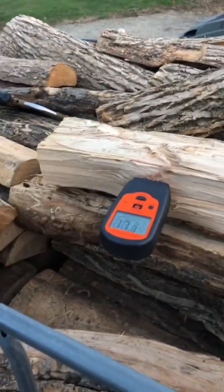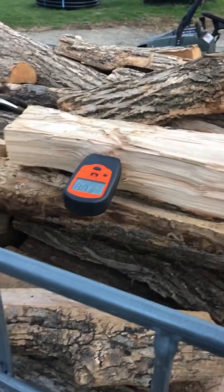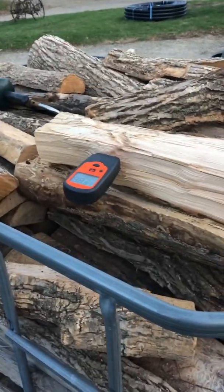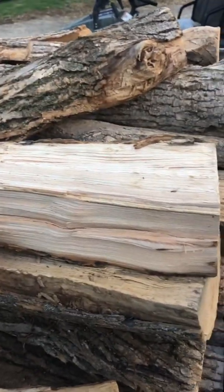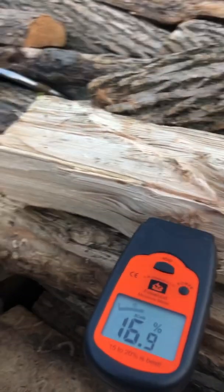Looking at the forecast, it is not going to warm up anytime soon. So I'm going to go ahead and start the G200. If you remember the hydronic wood heat page last February, we had a contest to guess the number of cords — had about a hundred ash logs drug out of the woods and processed. This wood is from that. The wife stacked it shortly after I cut it and it's been covered all summer. It's actually a touch dry, around 20 to 22 percent would be a little better, but it'll burn.